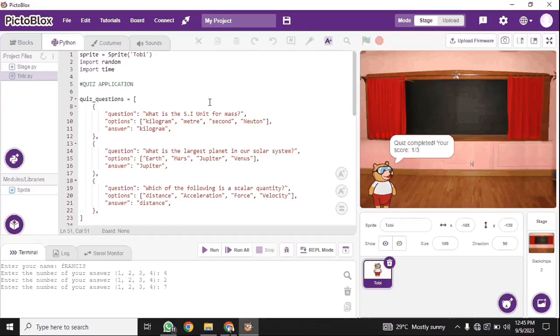Today we're going to design an application that will help us make online quizzes for our students, or for any group of people that we want to test. This application in Python will help us make a quiz in any form for our students. I already have the code here, so I'll take you through the code, then we run it and see the result that we're going to have.